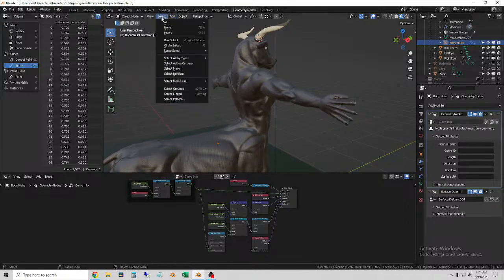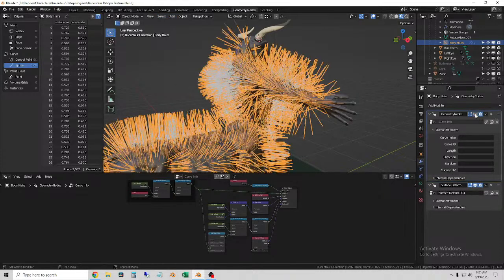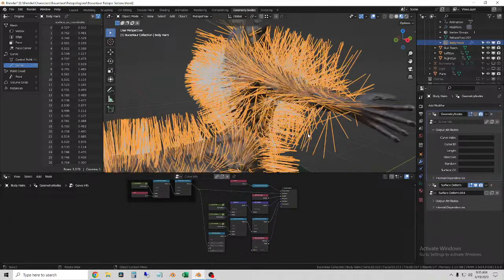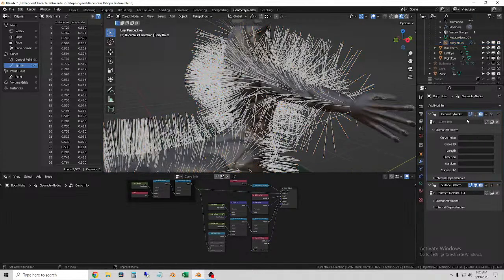Let's select. Oh, there we go. That's why. Okay. So I have geometry nodes set up, but I don't have any of these settings set up yet.